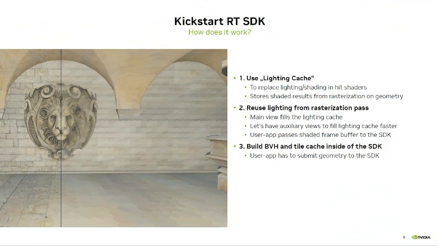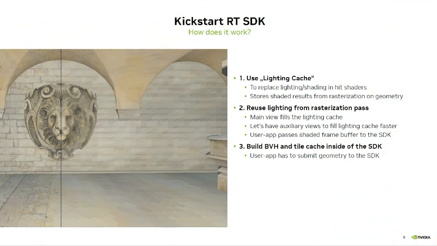However, to work around this problem, we enable filling LightingCache from multiple views. So we can have one or more additional views, which are generated just either around the main camera, or if you know some walkthrough path through the scene, then you can have a second camera that's just walking through the scene, filling the light cache all the time.